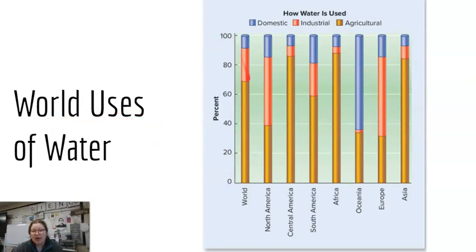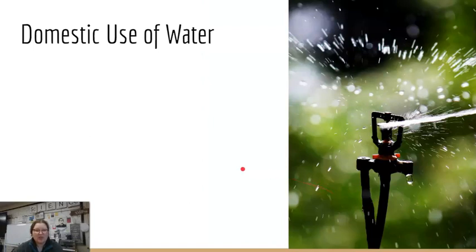So this is how different parts of the world use water. Worldwide, the greatest use of water is agricultural, then industrial, then domestic. If we look at North America, which is where we would be, most of the water is actually industrial, and then we use a big chunk for agricultural and a little bit for domestic. It differs widely based on where in the world you are. In Asia and Africa, it's almost all agricultural, a tiny bit industry, and then mostly domestic. So it's different depending on where you are.